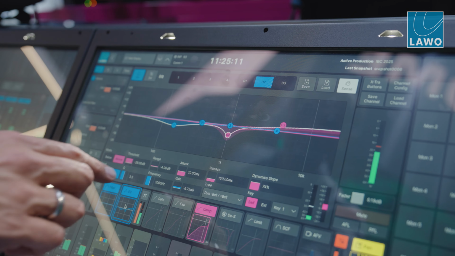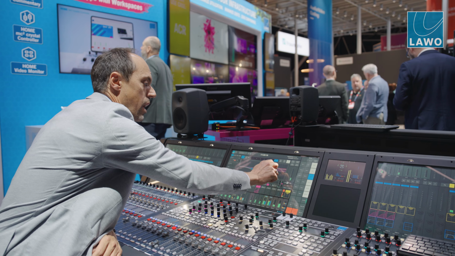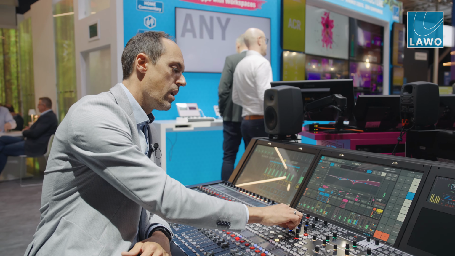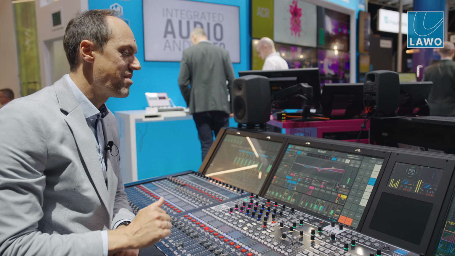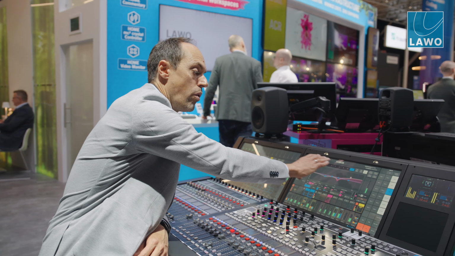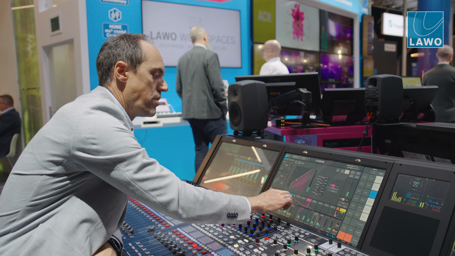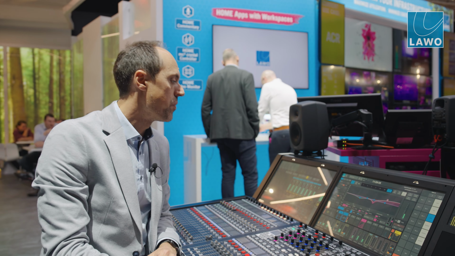We added touchscreen controls for those, so basically an interaction of the touchscreen and the controls on the surface to operate it. And as you can also see, we have redesigned the entire main display to make room for the new 7-band EQ, but also a much more intuitive way to step between different processing modules, which are now all aligned in one row at the bottom.